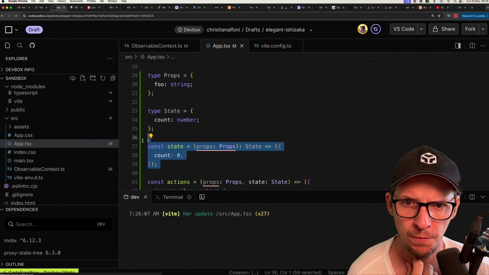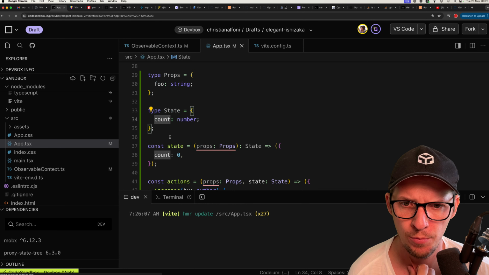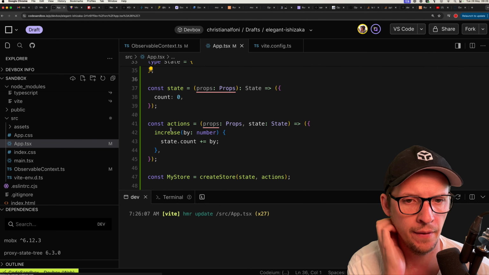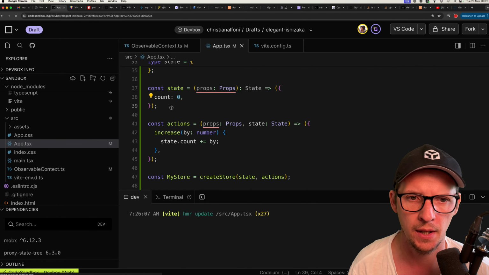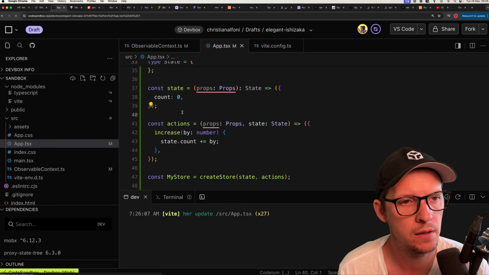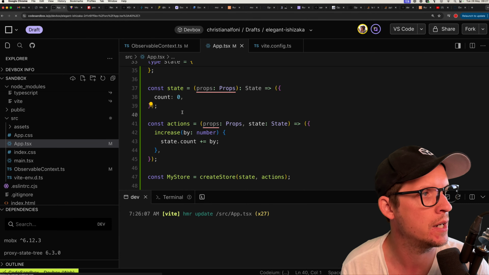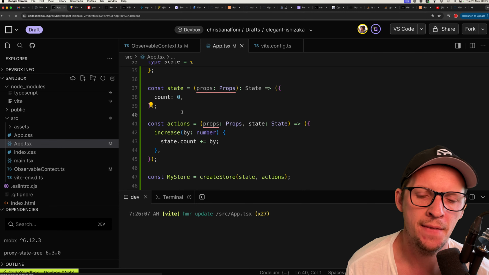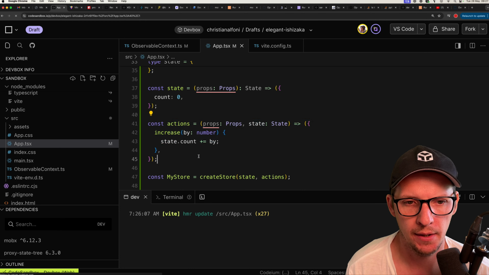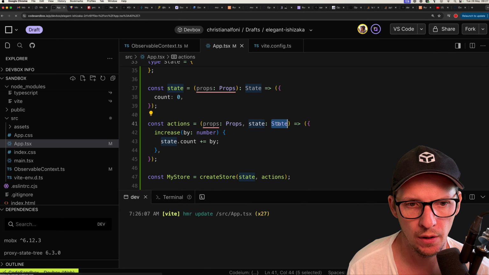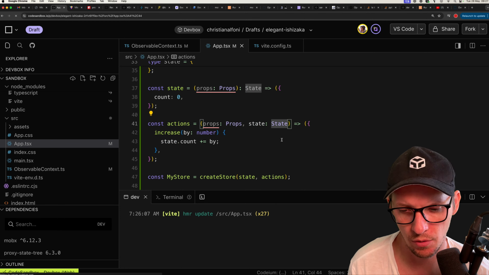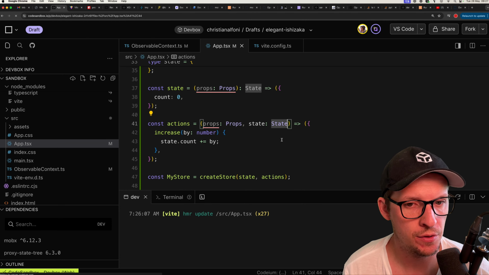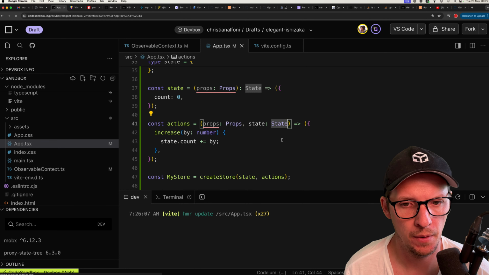What if you were able to define your stores like this? A store can take some props, it has some state, and then you can define that state and you can use a callback to access the props passed to the store, and you can also inject other stores, parent stores. And then you define your actions, and they are the same. Like they get the props, they get the state of the store, and this cleanup. So you can do things related to the store and mounting. And you can also inject parent stores too if you need access to them.